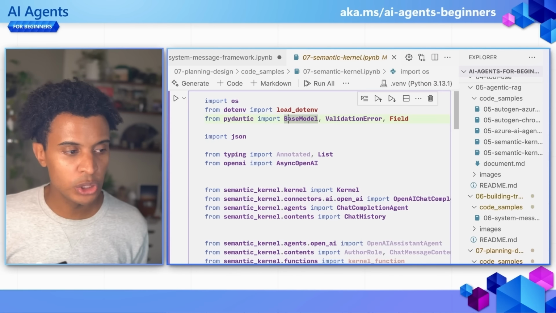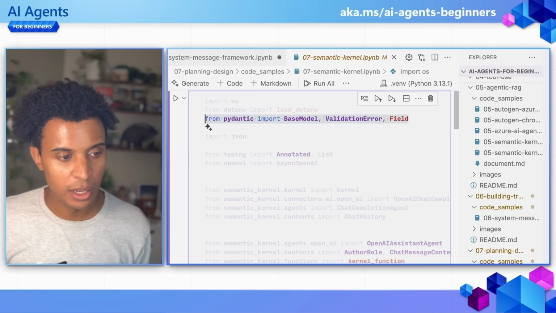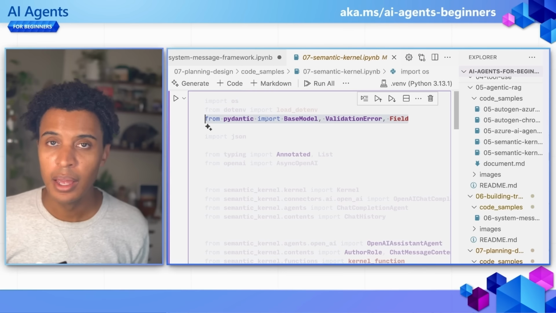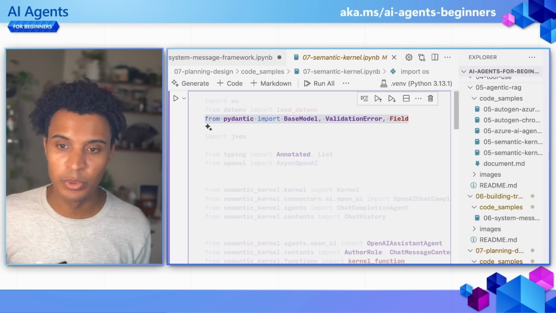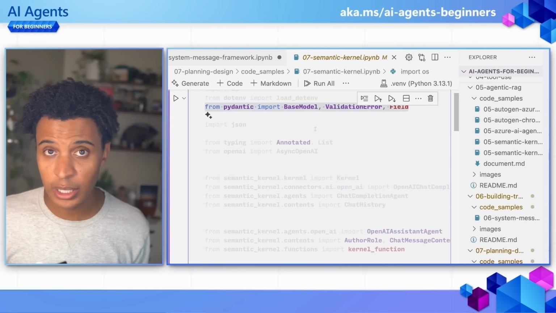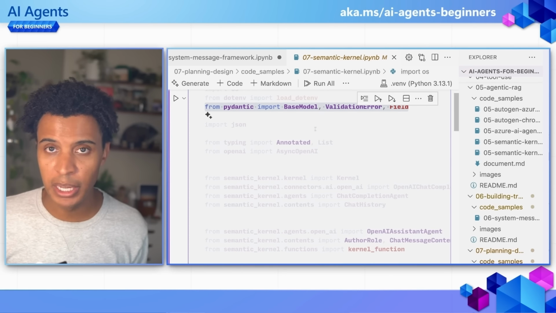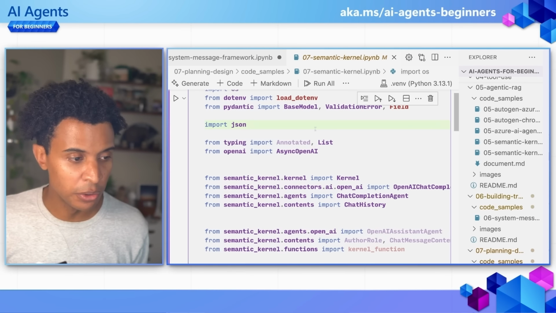In this case, I want to first start pointing out that we're going to import this Pydantic package, which is basically allowing us to apply some rules or validation of that data in terms of the structure that we will get back. And this is going to be super important again when we're using the responses from the agent to either call other agents downstream or other systems.